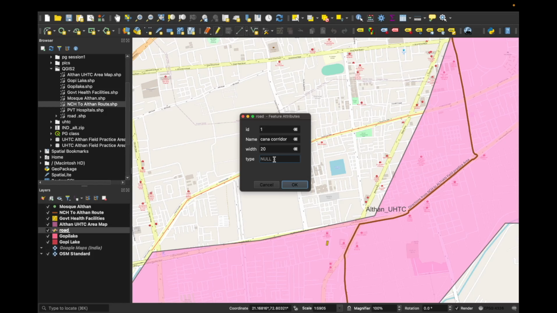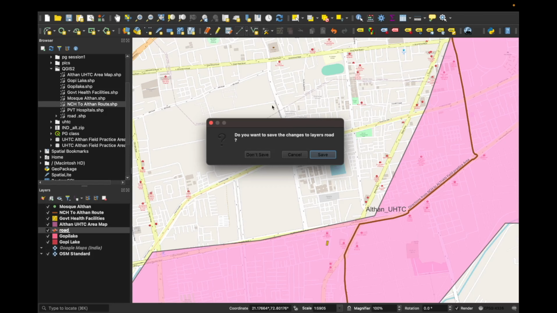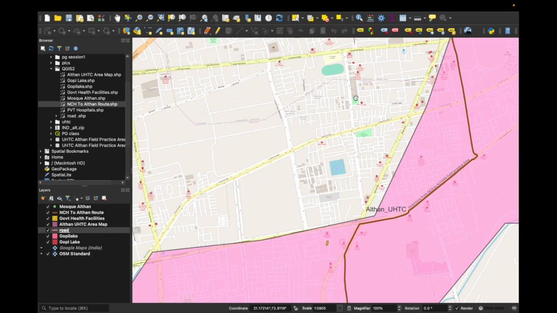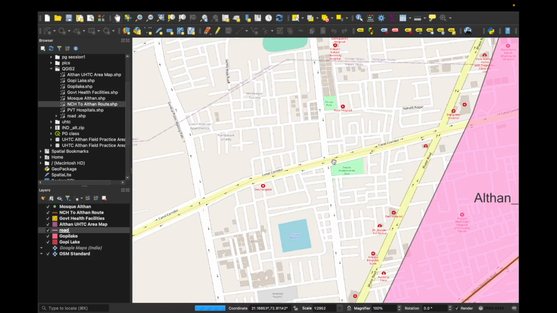Okay, we cannot, because we have changed the field, so it is not a text field. That is why we are not able to type it. So we have added a road. When you click on toggle, it will ask you to save. So we have saved. So we have now created this road.